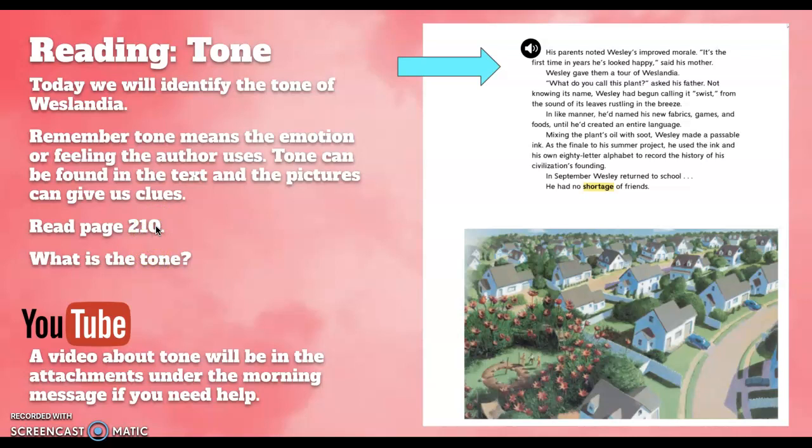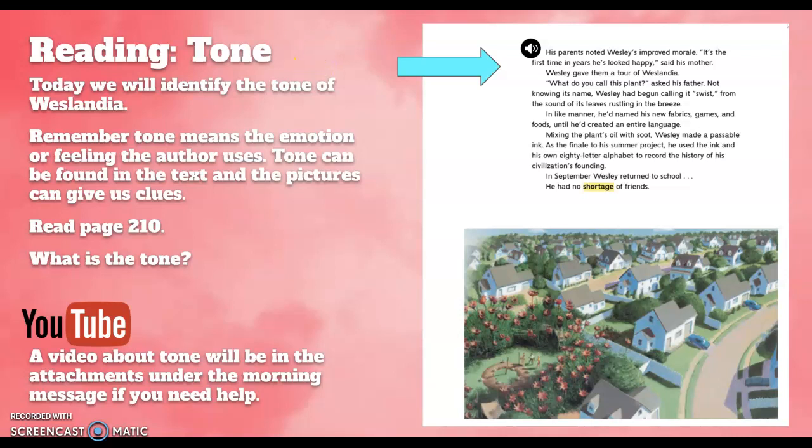A lot of times the illustrators, which are usually not the author, may have read the text and drawn pictures that kind of go along with what's being said. So you can use those pictures as kind of a clue. We talked about it, I don't know if you guys remember, when we talked about tone originally, we watched the movie trailer for Mary Poppins, and then we watched one called Scary Mary, where someone had kind of taken the exact same footage, but they had darkened the colors and they'd used scarier music, and it gave it a very different feel.